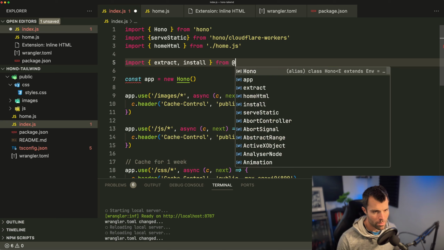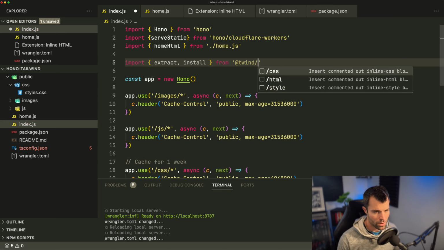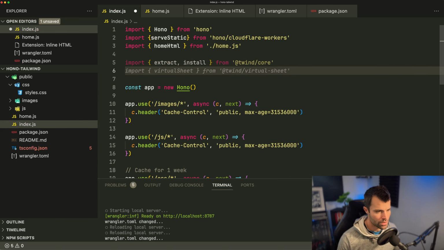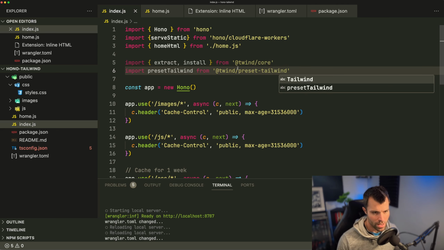And that's going to be from @twind/core. And then the other thing that we need to import is preset Tailwind. And that's going to be from @twind/preset-tailwind, sorry. Try not to get any more typos here today.